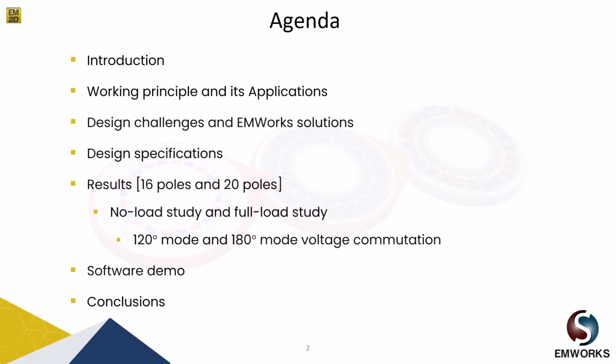Here is today's agenda. First, we will discuss a BLDC motor and its working principle and its application. Then, we will go through some of its design challenges and the different EMWorks solutions we have. Then, we will look at the design specification of the brushless DC motor, and we will perform no load study and full load study under 120-degree mode and 180-degree mode voltage commutation. Later, we will demonstrate with our EMWorks 2D software and conclude today's webinar.